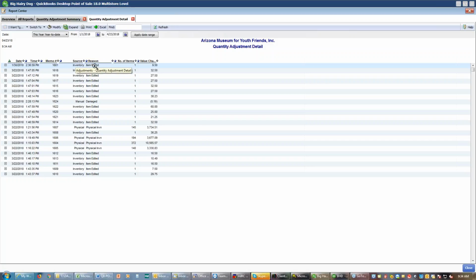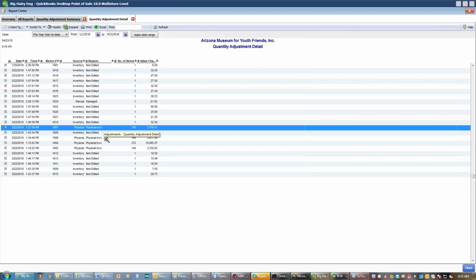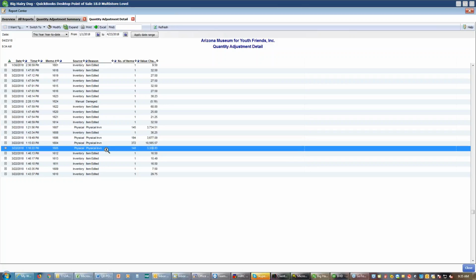I also see the reason for that adjustment. I can see on these here, the items were edited, thereby changing those quantities. And these here were physical inventories. And that adjusted the quantity and the value of my inventory when I did those physicals.